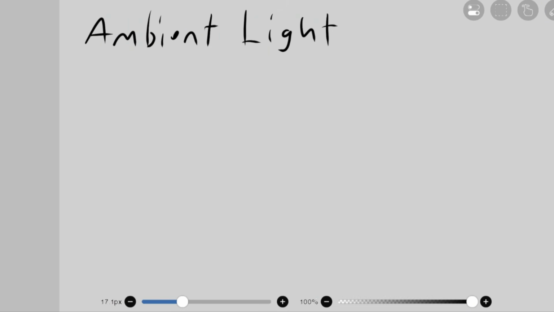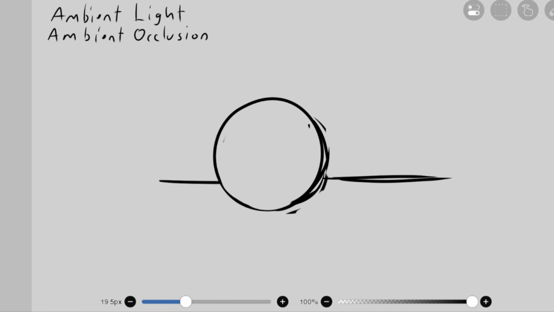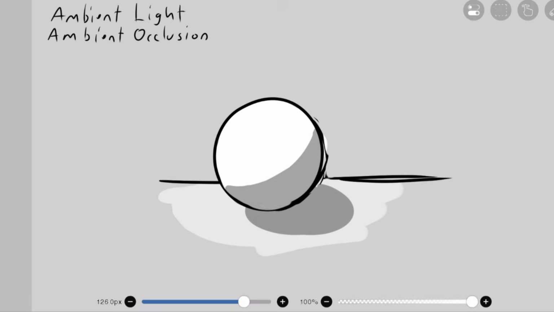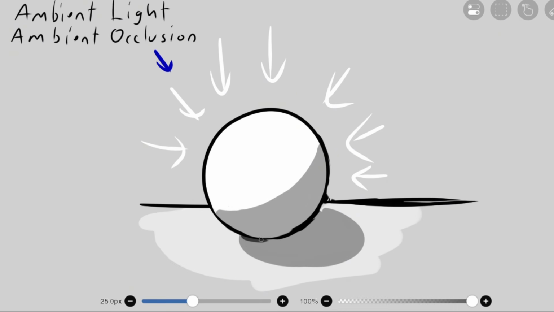Let's start with ambient light and with that ambient occlusion. Ambient light is the general light in the room aside from all the other light sources, and it hits the object from all directions. So what does it do? If you're not a child like me that doesn't know color, it would basically affect how you're gonna pick your colors. But for us in this case, what's important is the lack of ambient light, also known as ambient occlusion. Even though ambient light comes in from all directions, it's still not gonna be able to hit some part of the object. Usually parts where two objects are really close to each other, and it's gonna be darker than the rest of the shadow area.